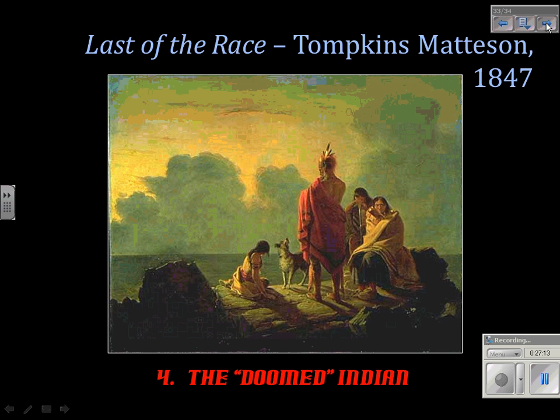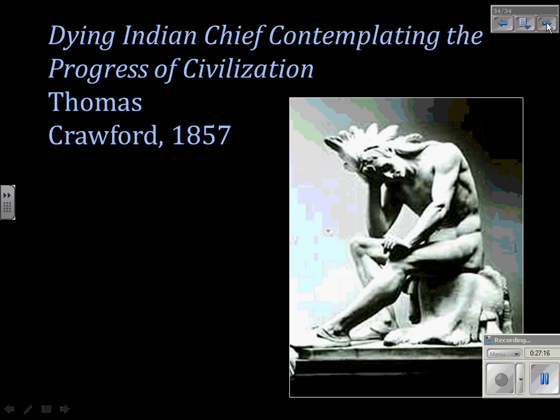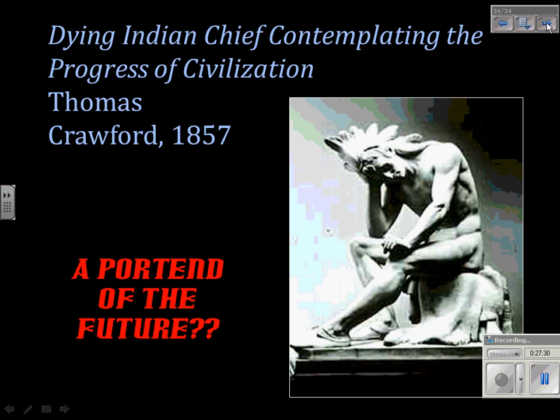So we see here the doomed Indian. This particular sculpture, which we're going to take a peek at momentarily, is The Dying Indian Chief Contemplating the Progress of Civilization. And it is meant to be an allegory of our history and the struggle between civilized man and the savage, between the cultivated and wild nature. And go back to those first pictures and think about how that was shown with those tiny, tiny people and the beautiful grandeur of nature. And quite honestly, this is the official view, if you will, of the fate of the American Indian, that he will be subservient, that he will be the dying Indian chief, if you will.